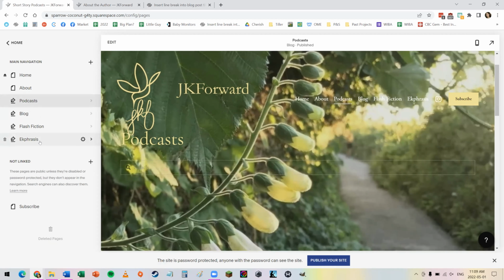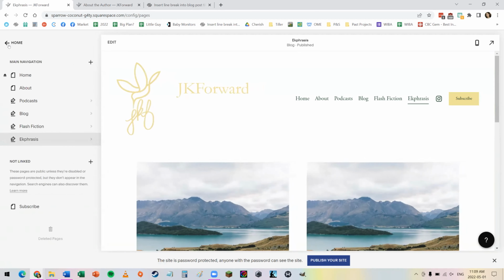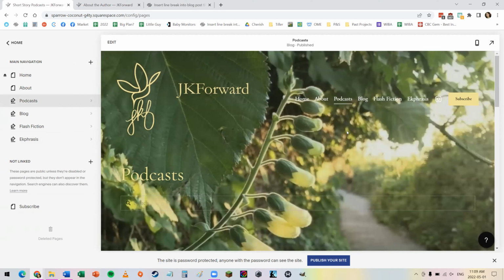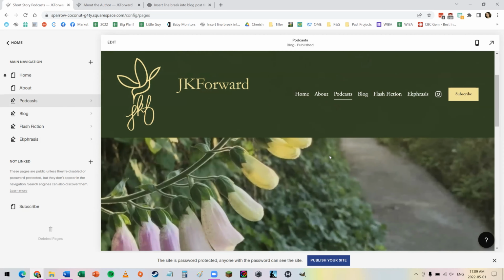Now here I notice on that image, were we in the cell phone view or the desktop view? I think we were in desktop. Okay, because just now when we were in podcasts, if you want to click on podcasts. Oh, okay. A minute ago, it seemed to me that the word podcast was tucked right up under the logo. Oh, I might have just, it's scrolling down a little bit. Okay, got it.